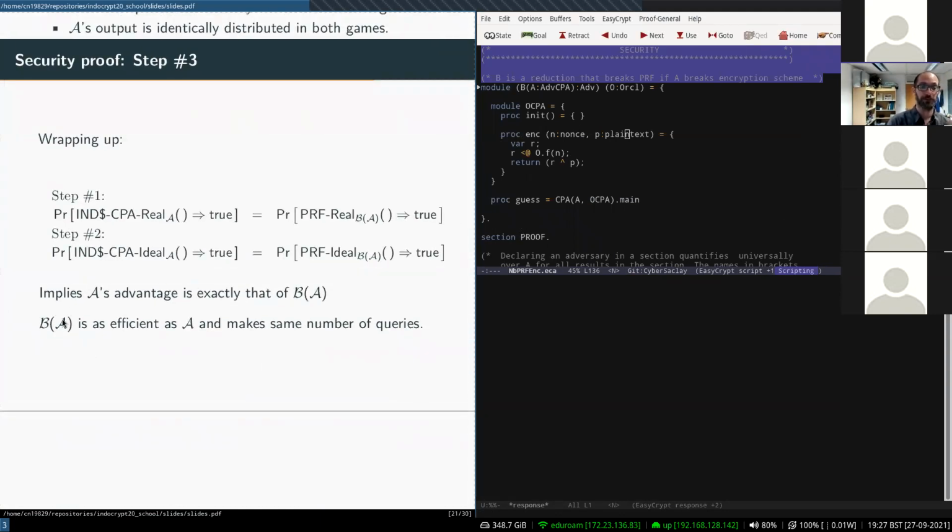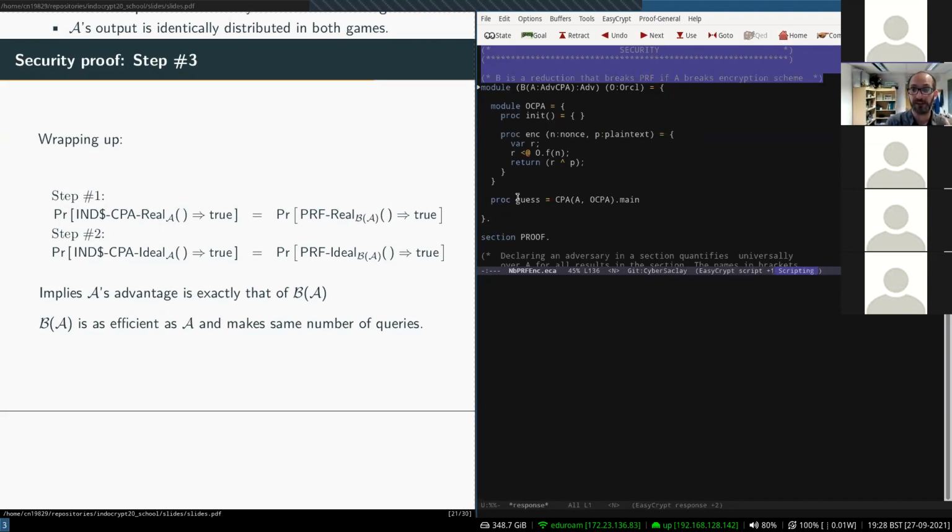So what we want to say about B is that it is as efficient as the adversary A, just so that we're sure that B doesn't just implement a brute force search, and that it makes the same number of queries so that we can somehow concretely relate the actual advantage of A breaking the encryption scheme and the concrete advantage of B breaking the PRF, or distinguishing the PRF from a random function. So here we've got an efficiency argument.